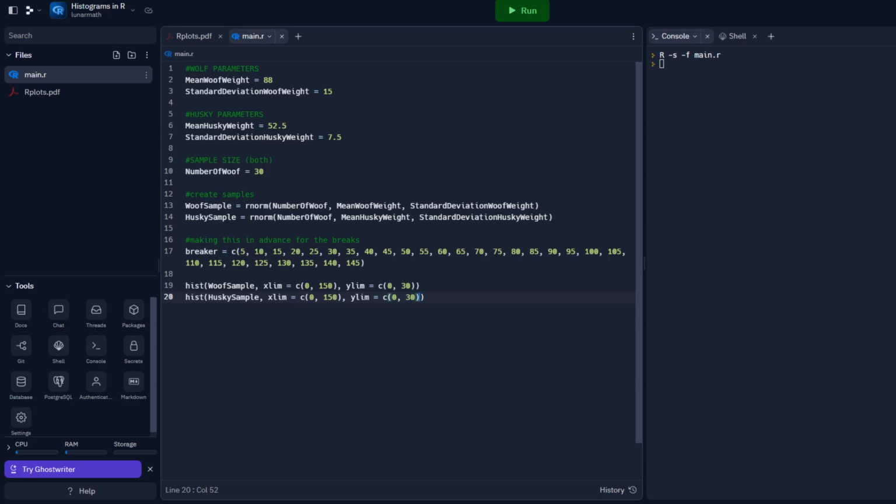I'm going to have R do the breaks every 5, and what I've done is I've pre-written this line of code that's basically going to set the breaks every 5 manually. There are cleaner ways to do this, but I want to just show you how to do kind of exactly this to get exactly the same plot in both cases. So what this will do is set a break or a bin width every 5 units on the x-axis. Oops, this should be breaks equals breaker. And again, I just did this ahead of time so that I didn't have to type this all out in the moment. But I have manually specified every 5 units between 0 and 150, which are our x limit. So let's run this and see what happens.